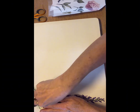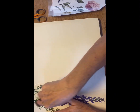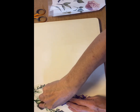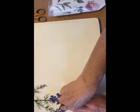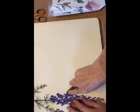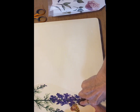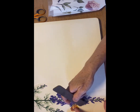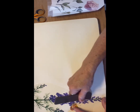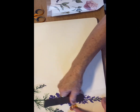And I may not be able to do that if that particular plant is not in season at the time, unless I have it in the flower press. But I also like doing crafts, and I love using plants in the crafts that I do. And so that's another reason why I would like to have one. So if you have never had one, or if you've had one in the past and used it, or whatever reason you might have for wanting to make one, this makes a really cool one.